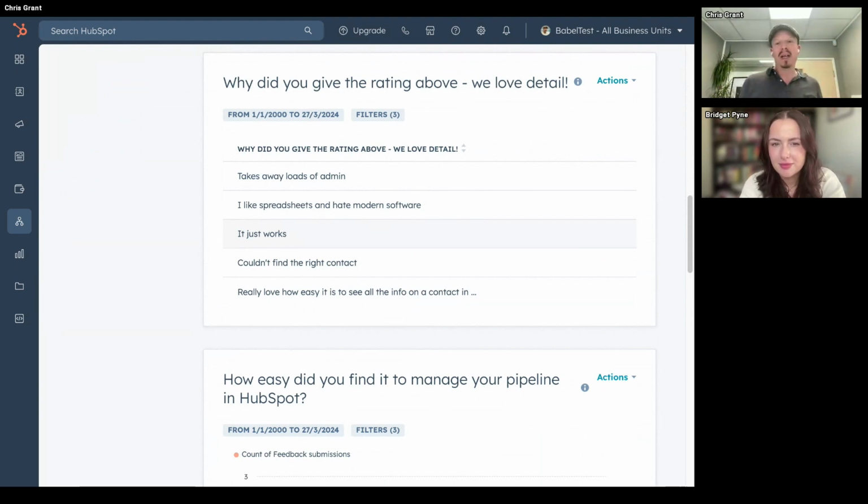And as we do this, we're going to be building up a picture of how people feel about the system. And there's going to be themes. You're going to have the moaners who are just going to moan all the time. We're never going to get it right for them. But seeing what those sort of peripheral people think is really important. And the great thing about doing this is that we can put it on a dashboard, we can report on it, we can show it to the team, and we can use it to provide feedback to them. So we can then say, in the last survey that we did, you said the sidebars were too complicated and you couldn't find the properties you need. So what we've done is we've implemented conditional team-based sidebars, and we'll talk about that a bit more later.